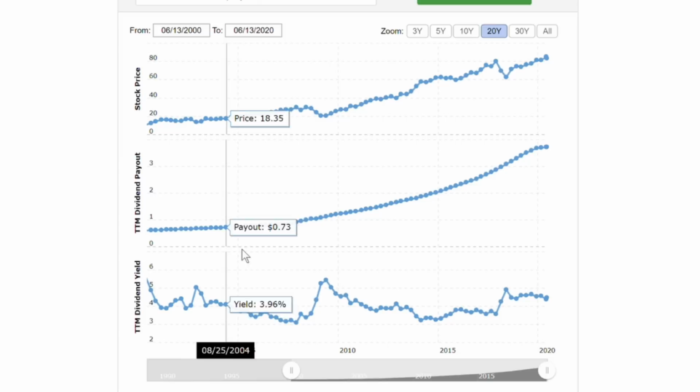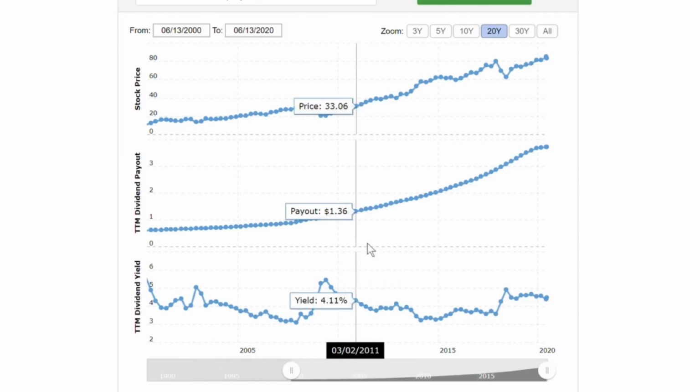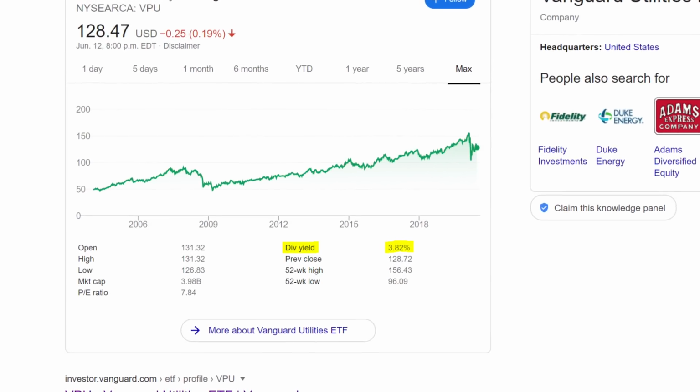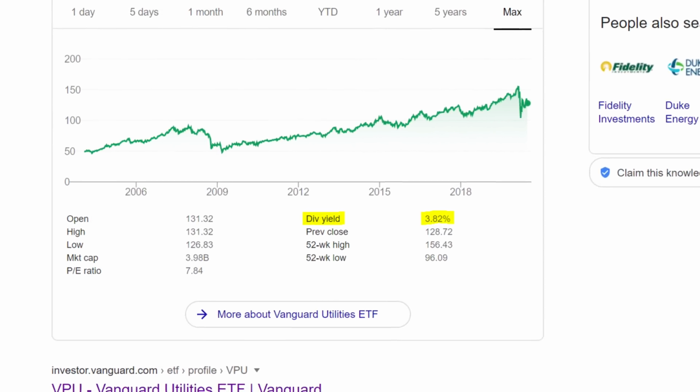And again, Vanguard ranks this as a high risk reward level, and I would personally totally disagree with this because the utilities sector is so solid in all economic conditions. Not only that, but the risk is pretty low because many of the companies within this ETF are dividend aristocrats and dividend kings, meaning they've been able to continuously pay and increase those dividends year after year for 25 or 50 years respectively. And for this reason, we find that the distribution yield on this ETF is quite a lot higher than many of the others we discussed, sitting at 3.8%.